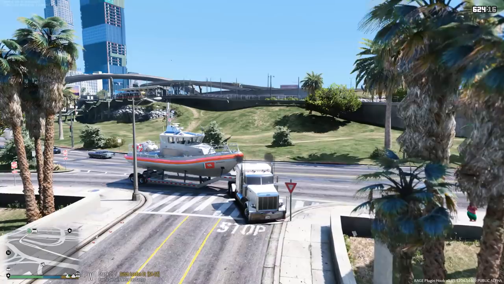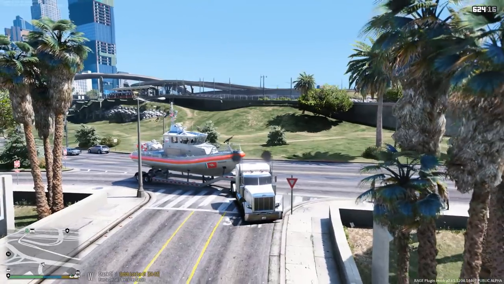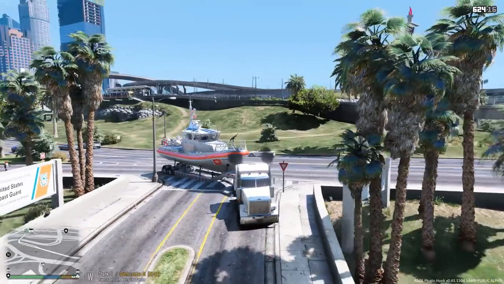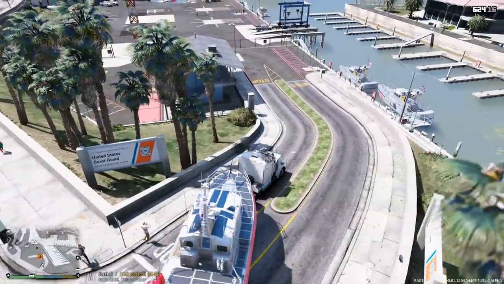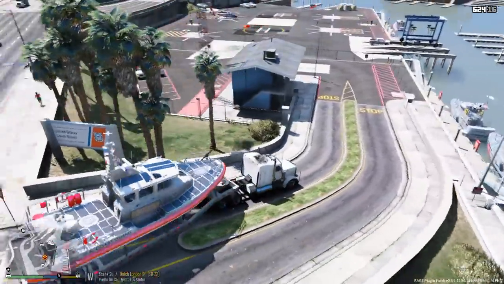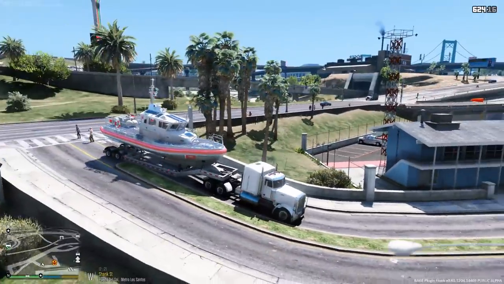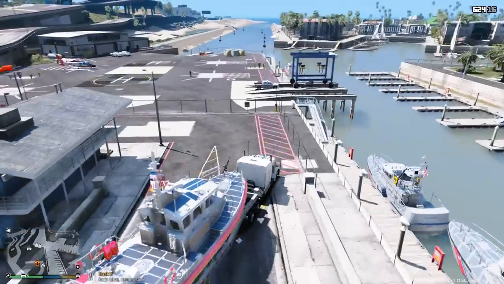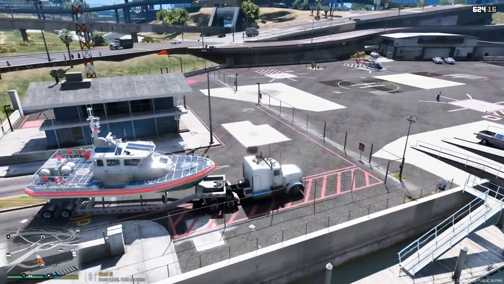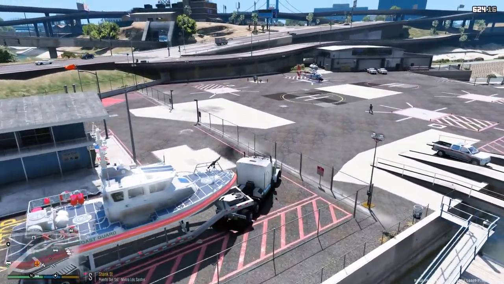Let's just back it up a bit. Alright, I think we're good. I think we're good. Yep, we're good. Alright, I guess we're just gonna take this way in. I kind of hit the curb a little bit there. Alright, we're just going to go over it because this next turn is going to be a really challenging one. Holy crap.